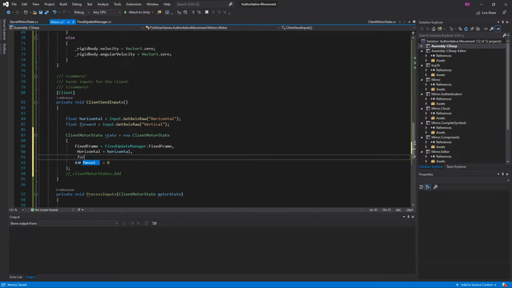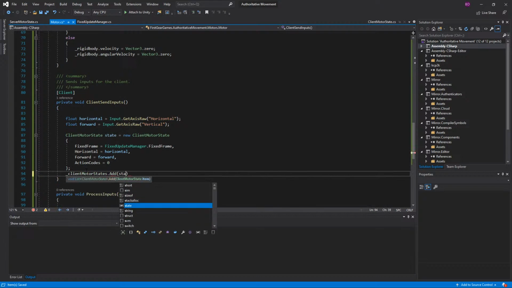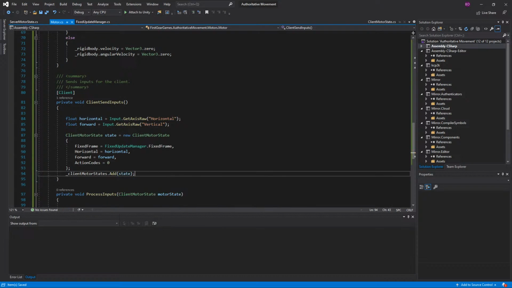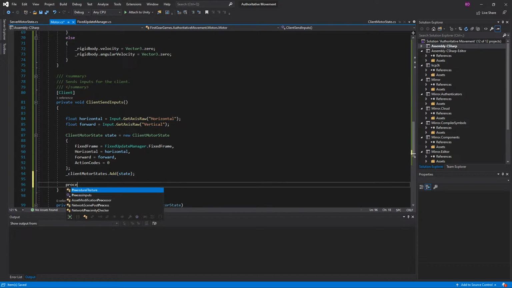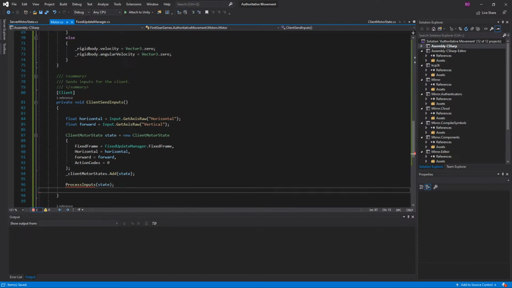See where this is going, pretty straightforward, right? No pun intended. Forward equals forward. All right, so I successfully generated a state, and now I'm going to add it to my motor states. So let's just add the state, and then I need to process the state locally, which the inputs, whatever, and I'm going to pass in state, and now I need to send those to the server.